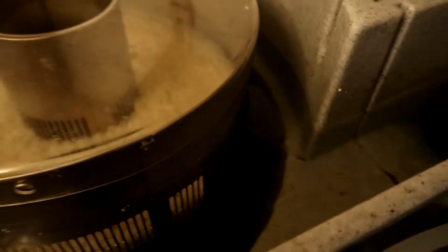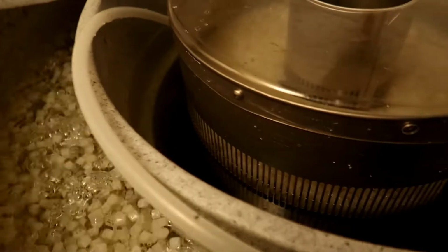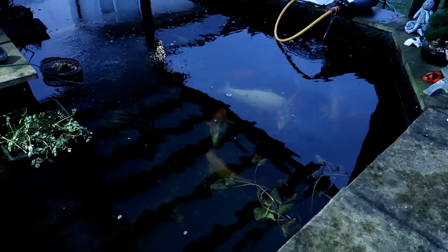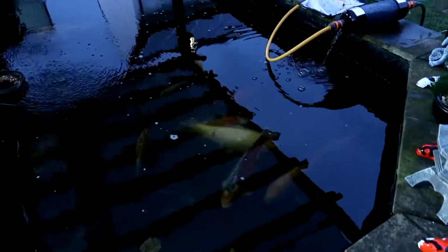I reckon I have to do another water change and filter clean, because I've been messing around with the hoovering. This is already getting dirty. We'll see what it's like. Right, I'm losing light again. There's not a lot I can do now until that fills back up. The fish settle down. I chased him around the pond a bit with the UV, I didn't like it. Fingers crossed I can get these nitrites down.